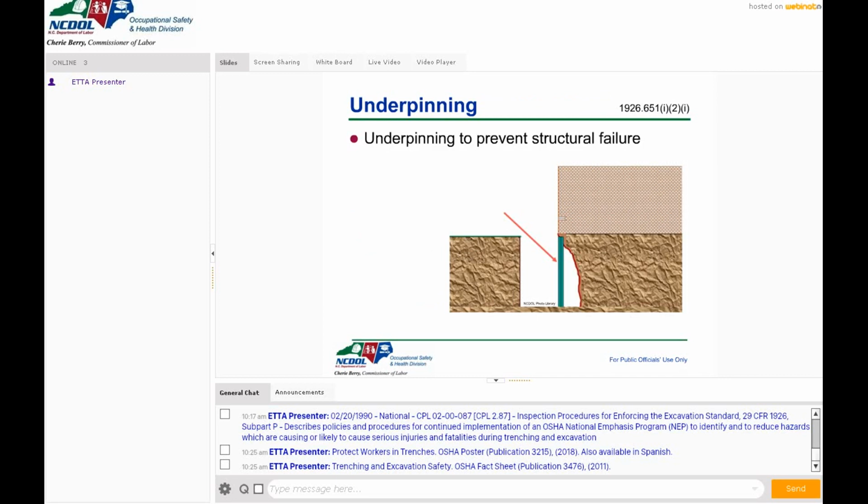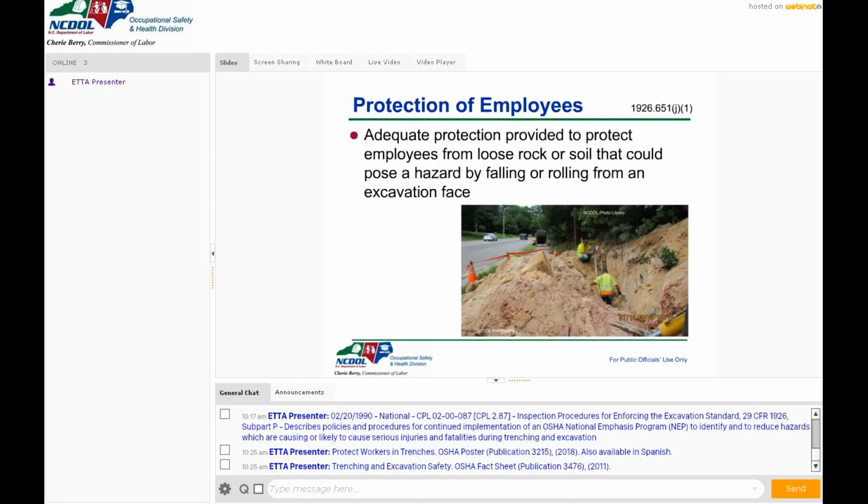Don't think that a building will not give away on the side, because especially once you get over here where the footers and everything are at as well, that's where you're going to have to bring that structural engineer in here. And remember, this is the part of the standard where you're required under 1926.651 to protect the people whenever they're in there. And when we're talking about protection, we're talking about here, this rock up here.